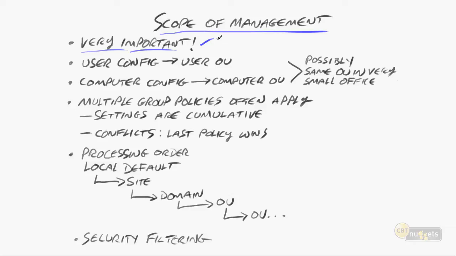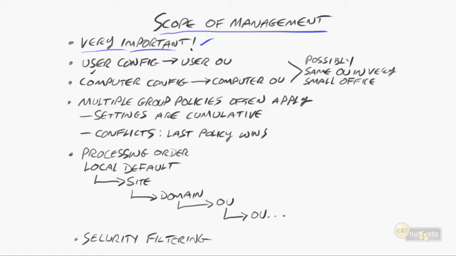You might apply a policy to a specific OU, for example, and the next day your boss calls you and says, hey, that policy you told me you did, nothing's happening. What's going on here? Well, you have to know where to link it properly, or else it's not going to have any effect. Or worse yet, you might link it to the wrong place, and it affects the wrong people, or potentially an entire company. And you might have turned off something that the entire company needs, and that's subject for great embarrassment or possibly a resume writing event. So you've got to be very careful about this.